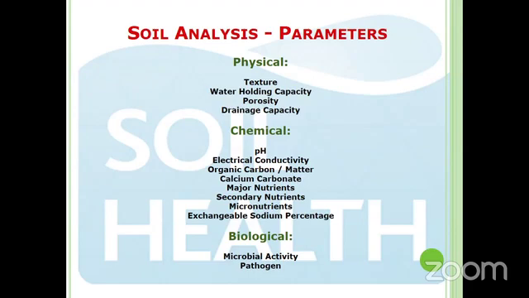The next factor checked in the chemical parameters is exchangeable sodium percentage. Sodium is one of the micronutrients, but if its quantity increases by, say, 1 or 2 ppm, it hampers the growth of the plant. So we need to check the sodium percentage of the soil to plan the amelioration. If the exchangeable sodium percentage is high, you can treat the soil with gypsum to remove this sodium from the soil and make the soil sodium free.